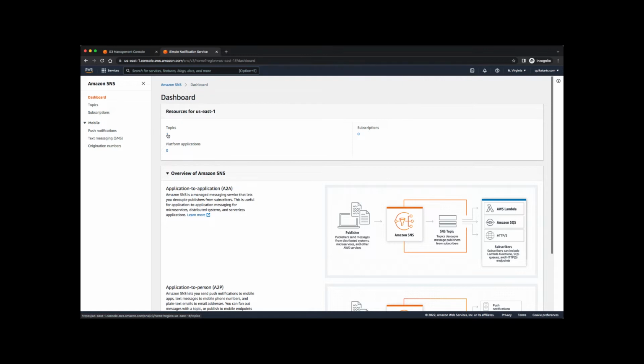The next thing that we need to do now is an important step. It trips a lot of people up. AWS is a very secured infrastructure, a very secured platform.